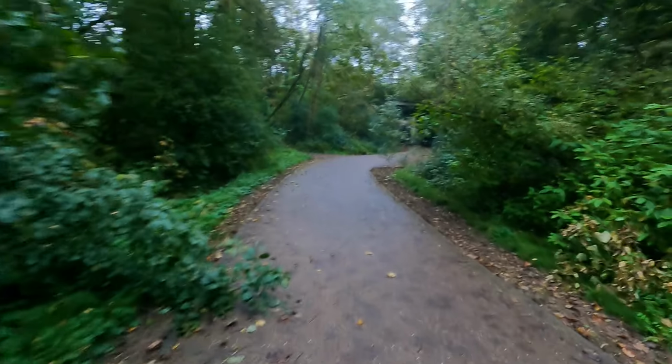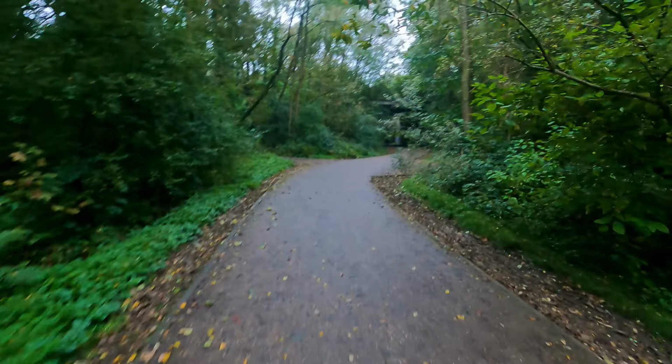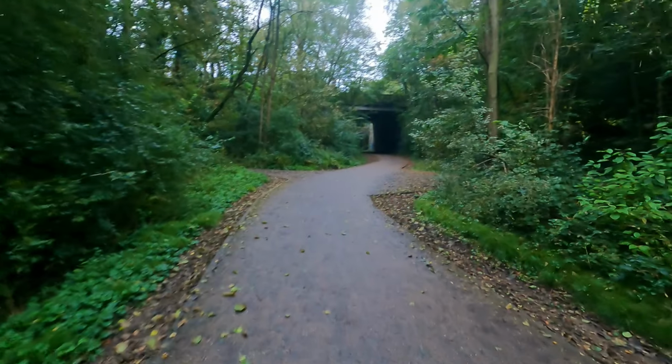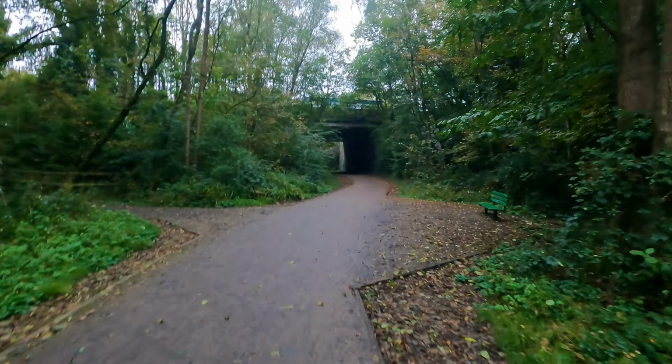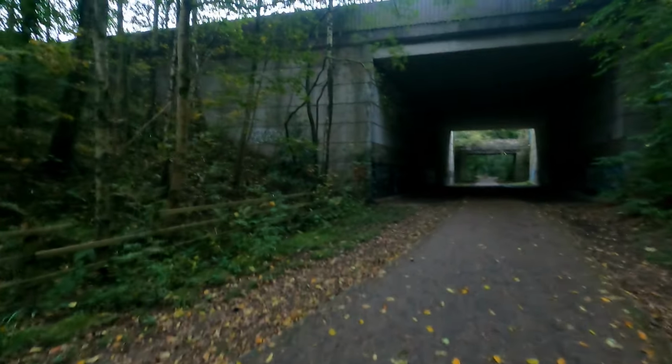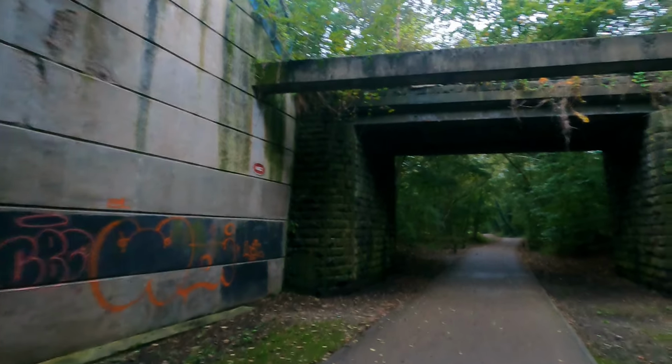I can see the bridge coming into view now. Oh, there's two bridges, look. So we've got the M60. You're not going to be able to see it just yet, but there's another more traditional bridge immediately after this one. So there it is, the rather noisy M60. Now, over there was the Bridgewater Collieries Railway, probably about 500 metres or so. You've got the other bridge, look, immediately after this one, which was probably the original road before this one came along. So that's pretty good, isn't it?